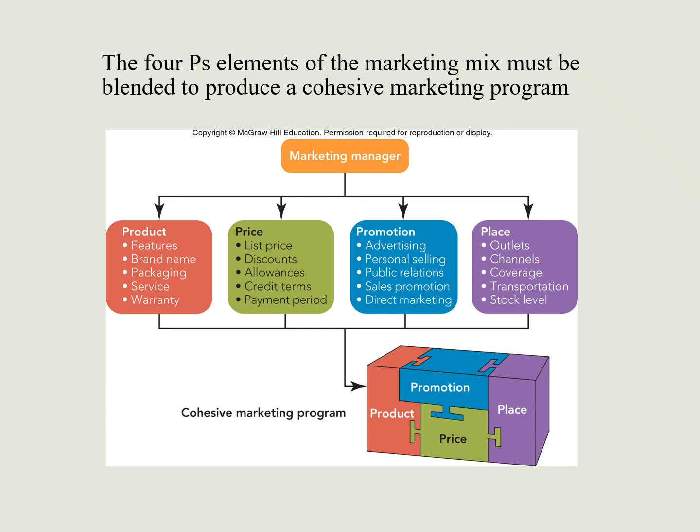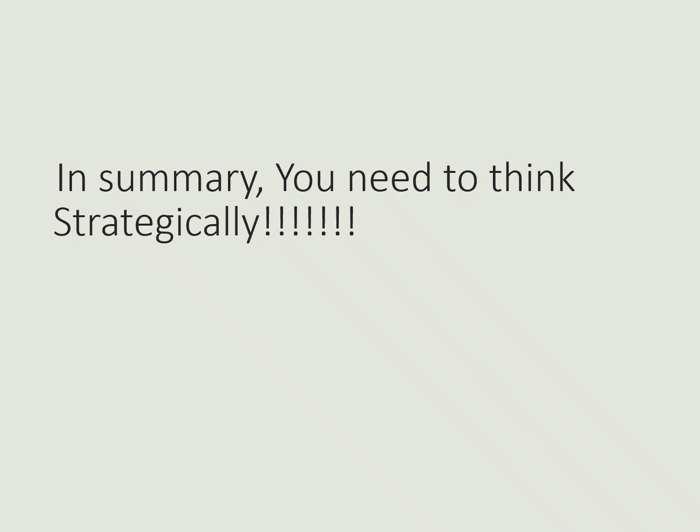I love this particular picture because it talks about how the marketing manager has at their disposal the 4 P's, the product, the price, the promotion, and the place, and how those things need to be fit together to come up with a cohesive marketing strategy plan that can be implemented. So in summary, remember, you need to think strategically. Marketing strategy.